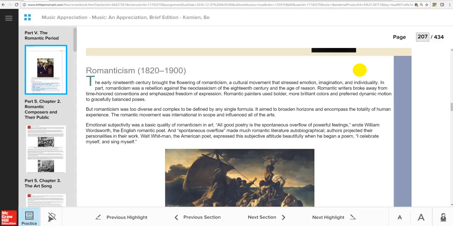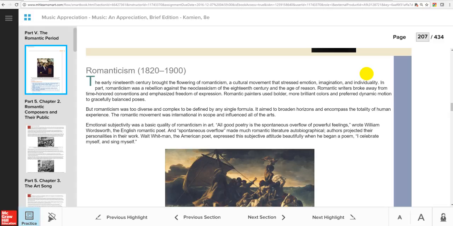This sort of started with Beethoven. You can pretty much see a lot of the Romantic period start with Beethoven. I've even seen some music appreciation texts classify Beethoven as the first Romantic composer, and they don't even include him in the classical section like this text does. Now, Beethoven definitely put some of his own personal thoughts and experiences into his works. And that's what we call subjective approaches to creating art.